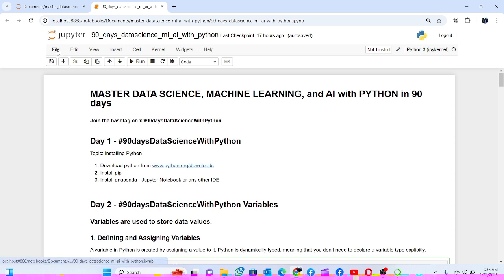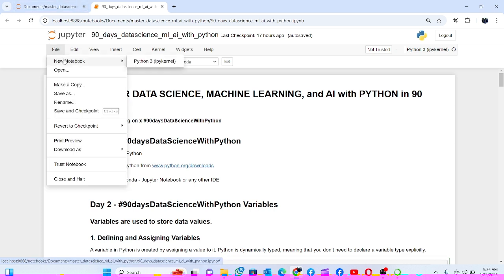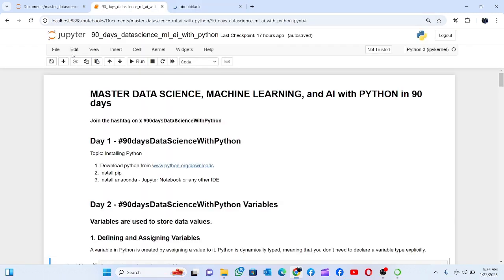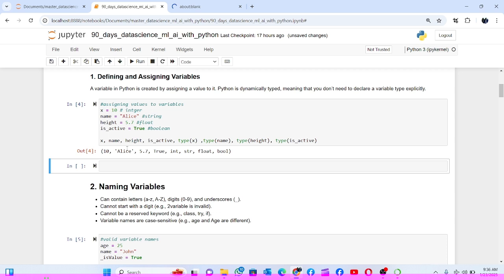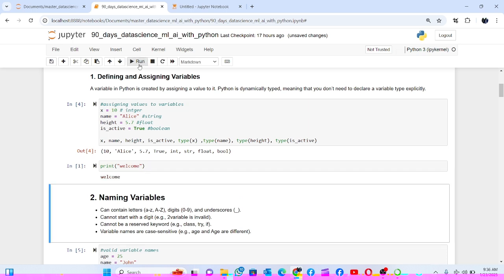Now, just to show you a little bit about Jupyter Notebook, right? So, I can create a new file. I can just go new. I can create a new notebook, right? So, Python 3 notebook, right? So you open a new notebook, and here I have a plus that adds a new cell, right? It adds a new cell where I can write my code, just like I was doing in IDLE, and then I just click on run there, it runs it, right?